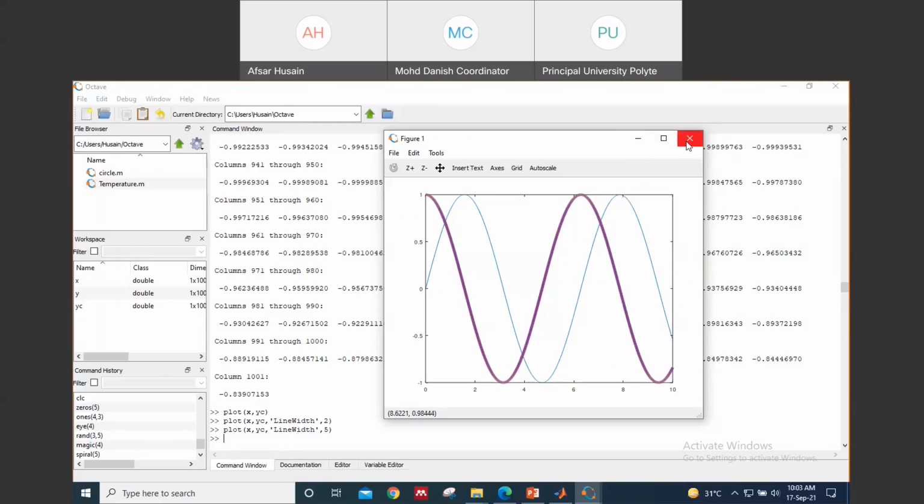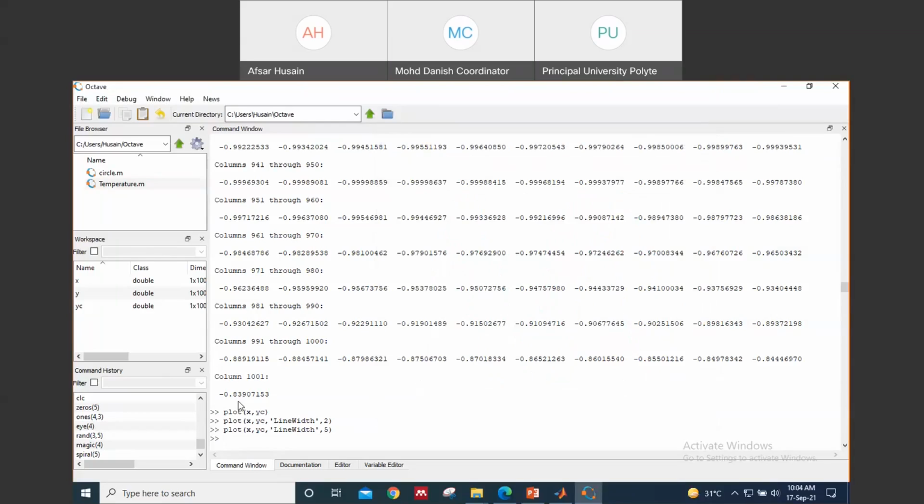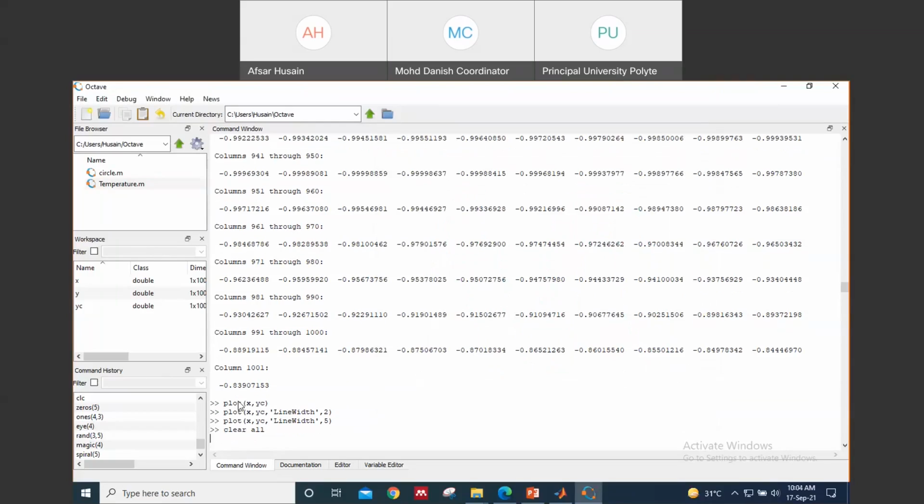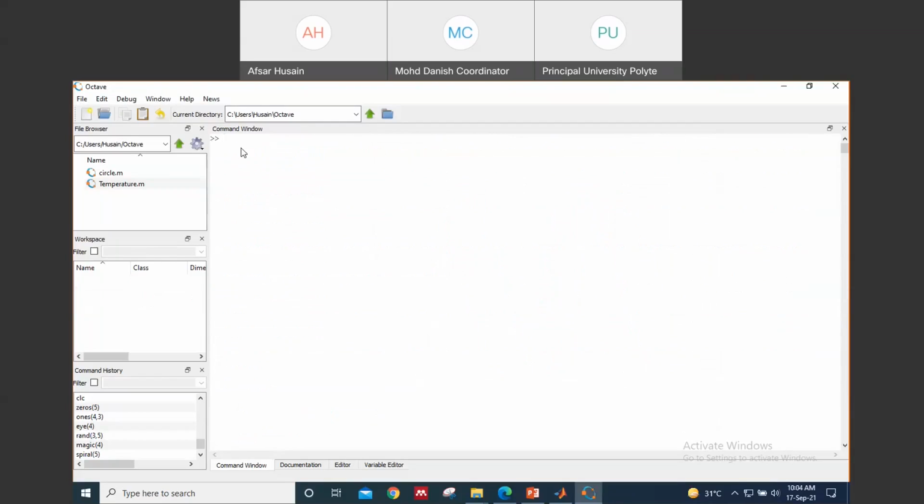Okay, let's check some different types of plots which we used. So let's recall the problem which we used in our plots. That is, population from 2007 to 2012.